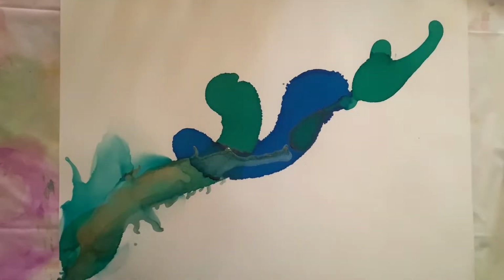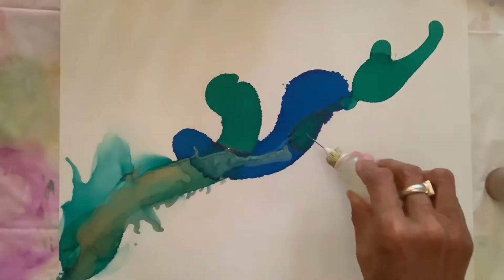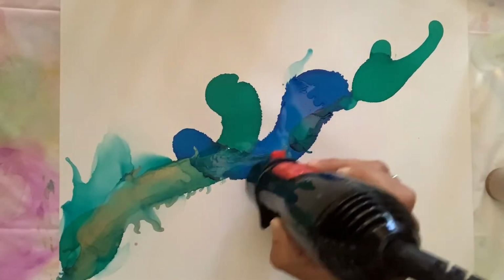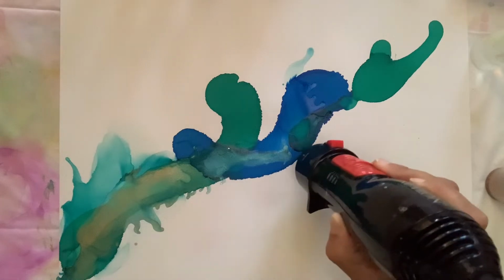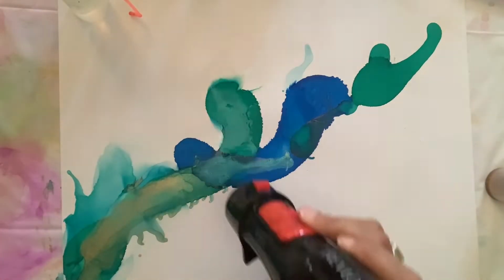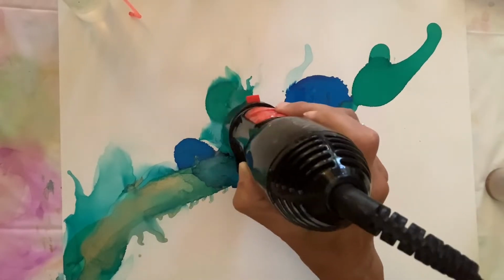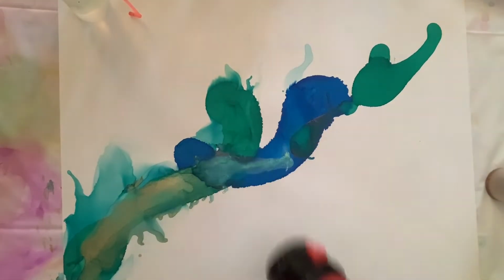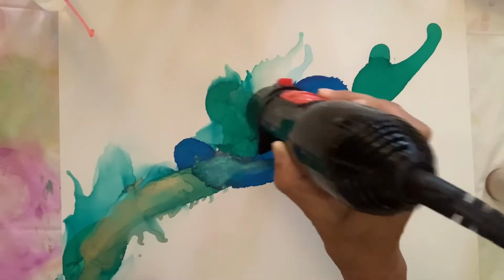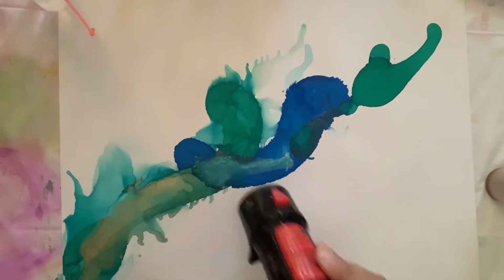You can see I'm getting those little spindly things there. It's because I'm putting the blow dryer kind of right on top of the ink and the alcohol. I'm not worried about it because I will be able to move those and get rid of them later, and you'll see how. Right now, I'm just pouring down the alcohol and spreading it with the dryer. I am using the cool air function on this dryer. It's a 500-watt hair dryer.